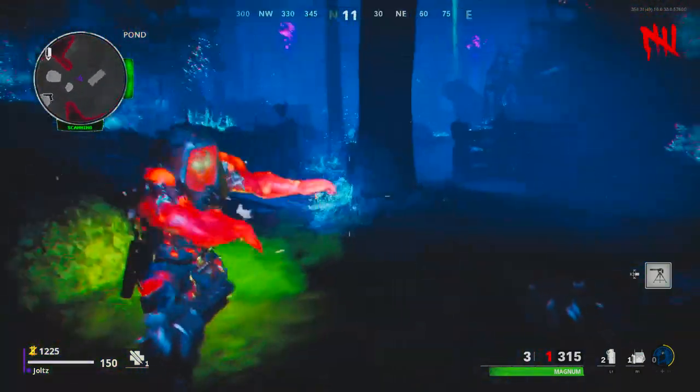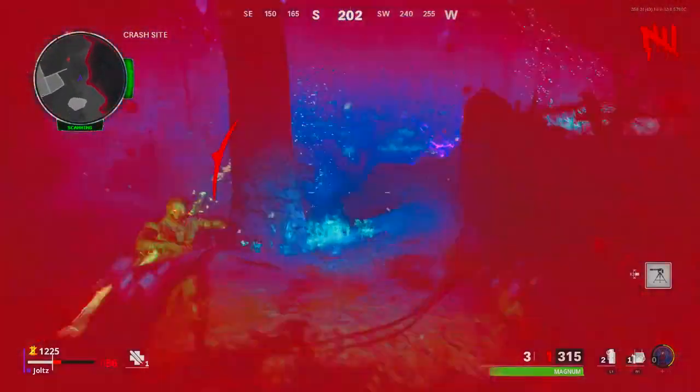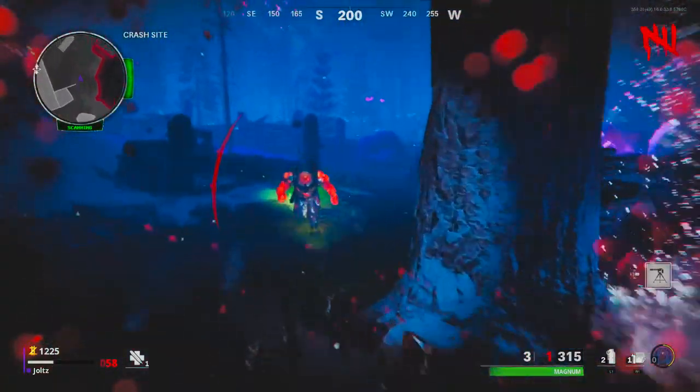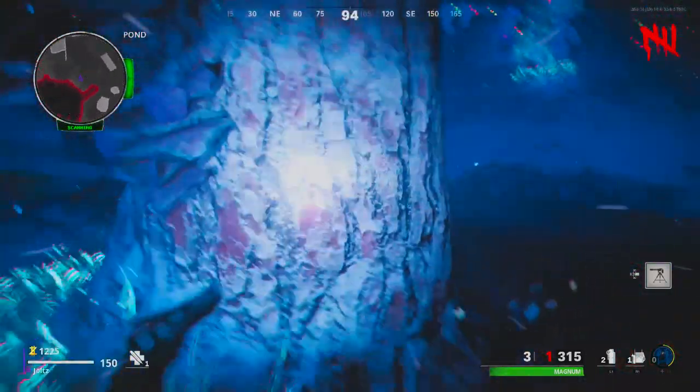Now you want to go into the pond area specifically so you can get the red Megaton. I think he's called the Mayak, whatever you want to call him. You want to go ahead and try and get him to shoot the tree for the cryometer upgrade. Now if you can't get him to shoot the tree, that's fine, don't worry about it, you'll have another chance to do this.